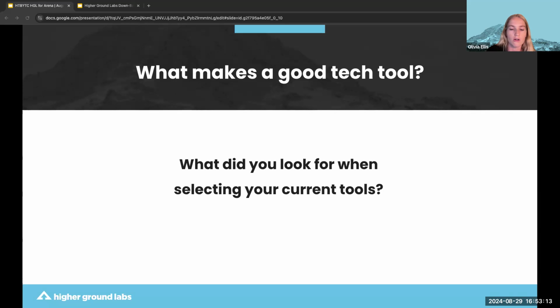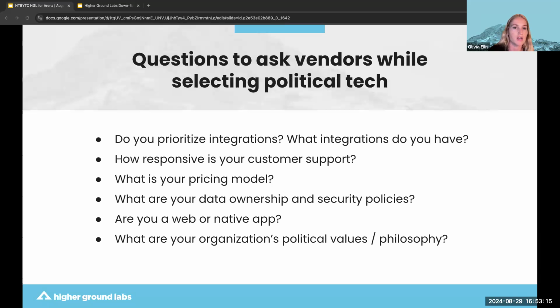Great. You guys are all exactly in the right direction. So when you're speaking with tech vendors, you want to make sure you're asking the right questions, right? To determine if the tool you're about to incorporate in your campaign checks these boxes. Customer support is a critical area. If you're scaling for GOTV, you want to make sure that you have a reliable support team, right?